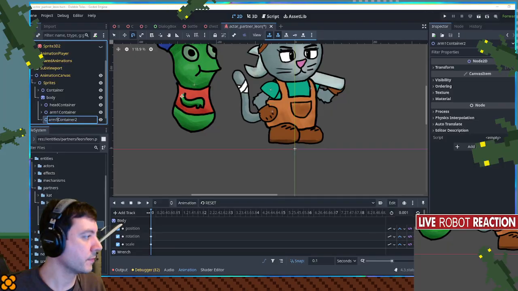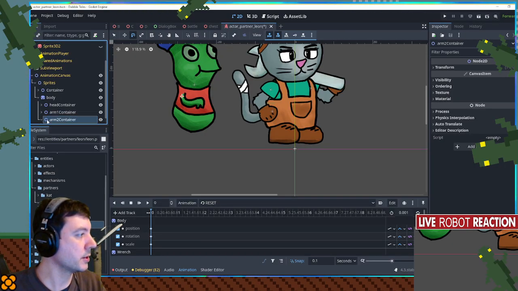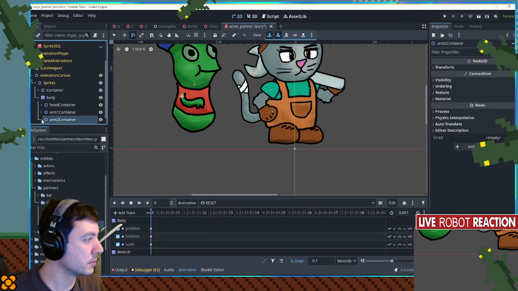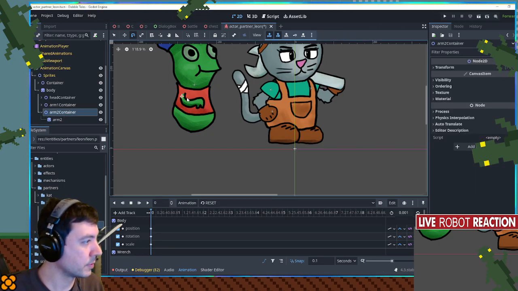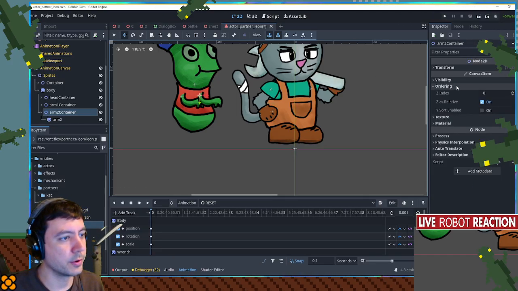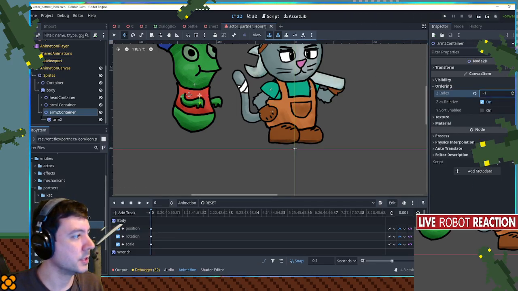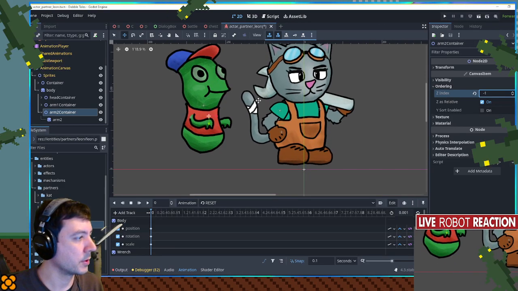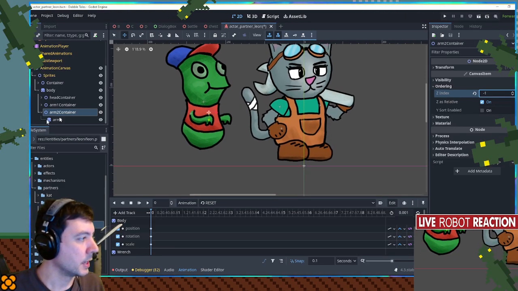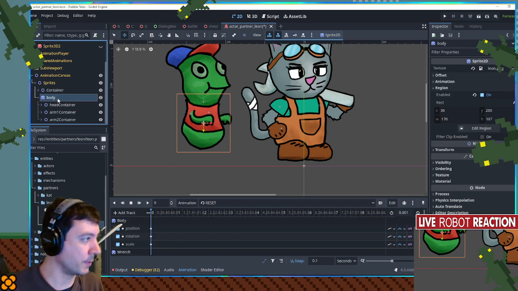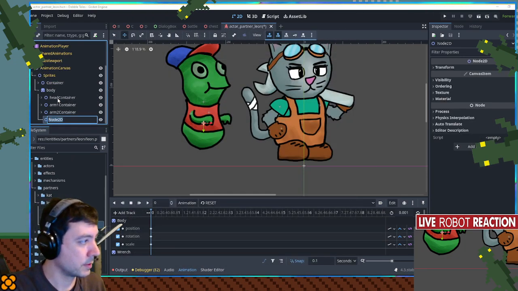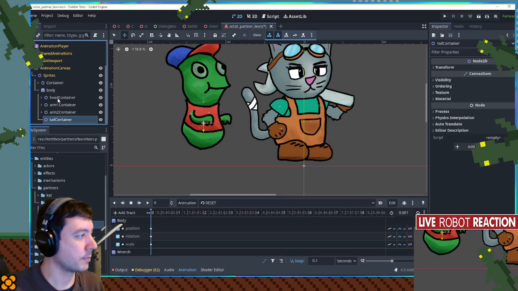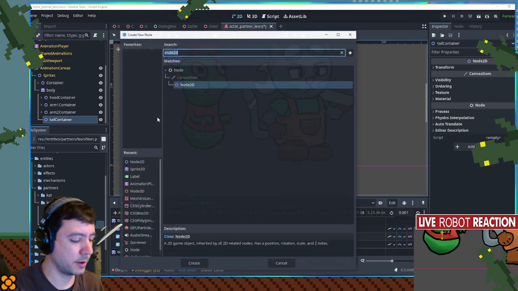Duplicate that for ARM2 container, which contains ARM2. Ordering Z index of that. Good. Next up, a tail. Tail container.